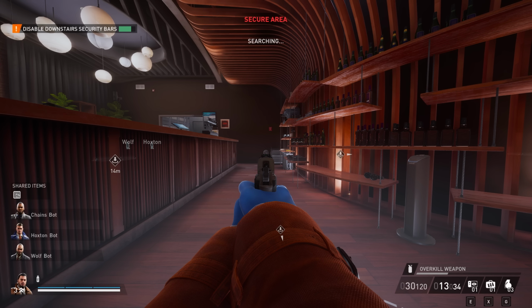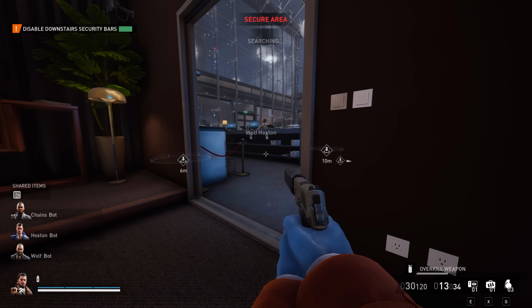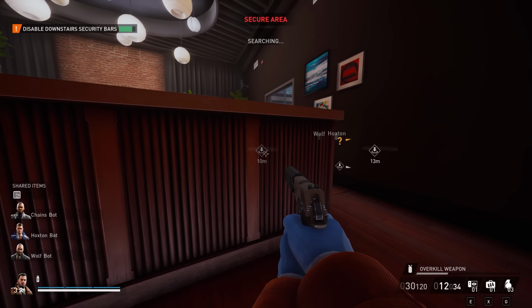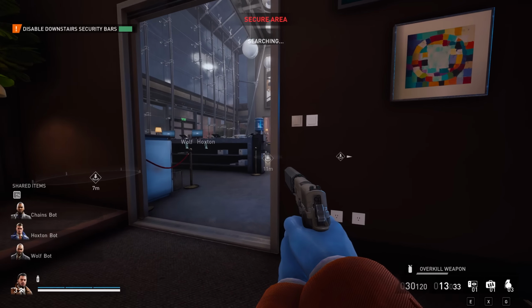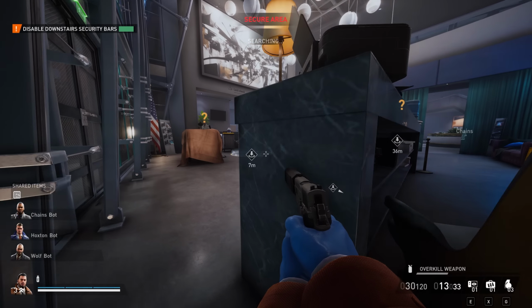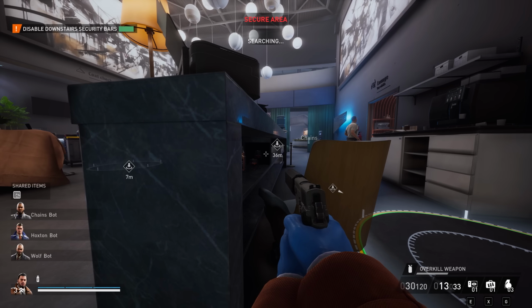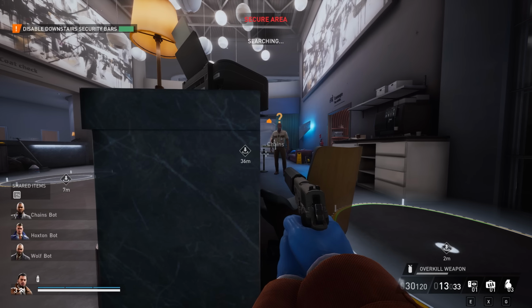No, we're good. I think we're good. I'm just gonna try and sneak here. Might be stupid, but I'm doing it. Oh, no, no, no, no, no. Double no. We good? What sees me there? That guard. All right, that guy's going away, but this other dude's coming right to me.